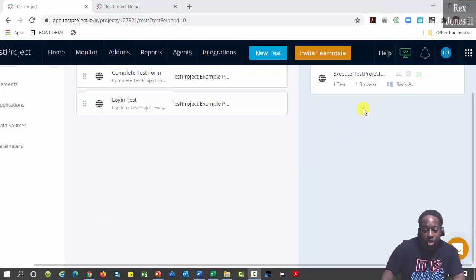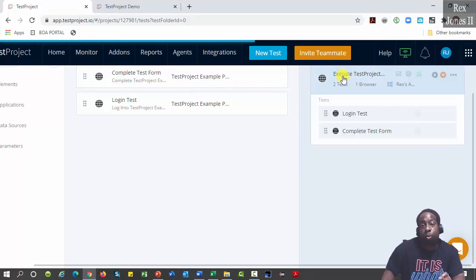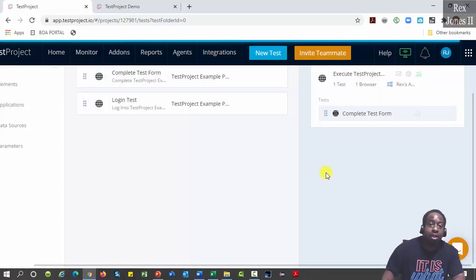Now let's run. We see there's one test in our job. Drag complete test form to the job, and now we see two tests, but we are going to remove the login test and only execute the complete test form test.